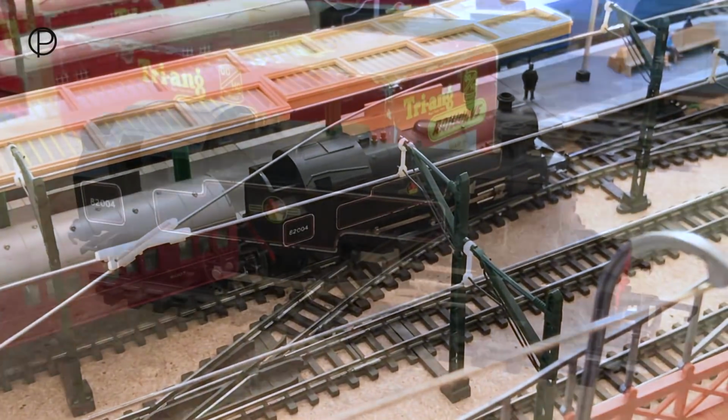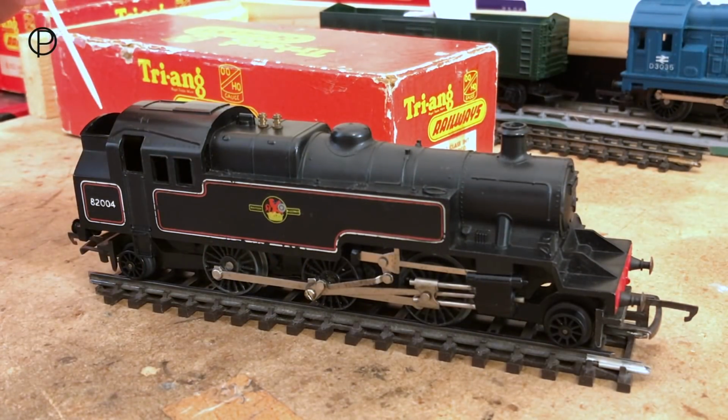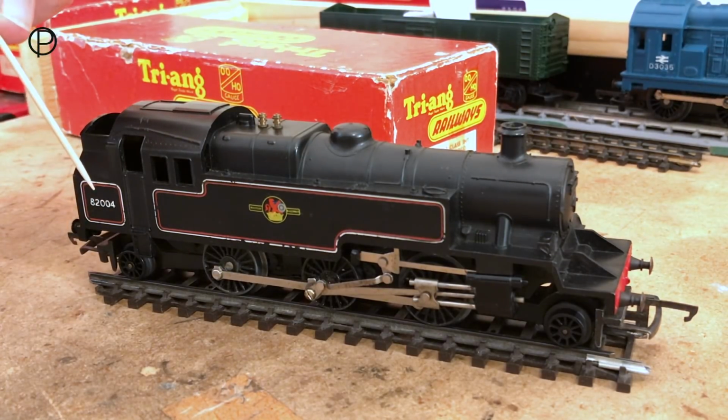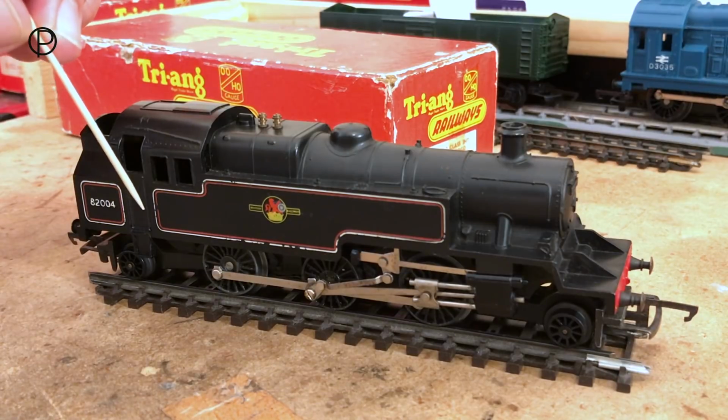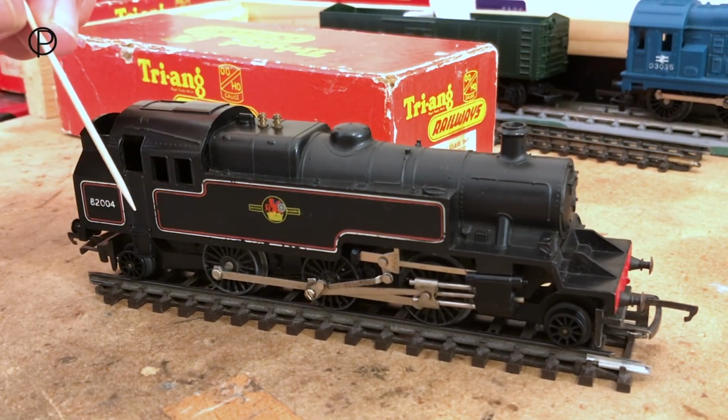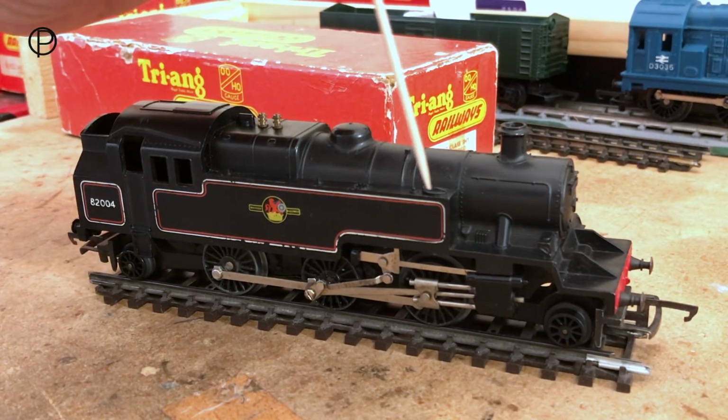look at her. Starting at the back here, we've got the coal bunker, and we've got this lovely lining on the side here. We've got sort of orange and white, and a running number of 82004. She kept that number right through her production life. We've got handrails moulded either side of the cab door here, and a lovely step just sitting underneath. Again, that lining continues right the way along the side of the tank.